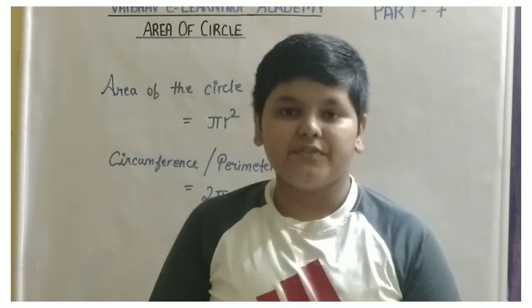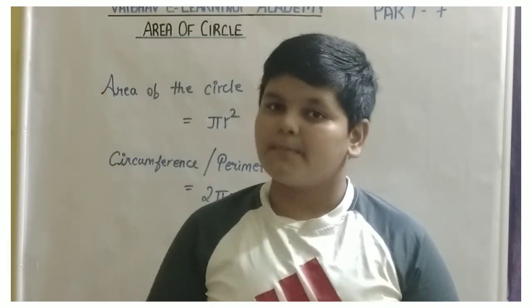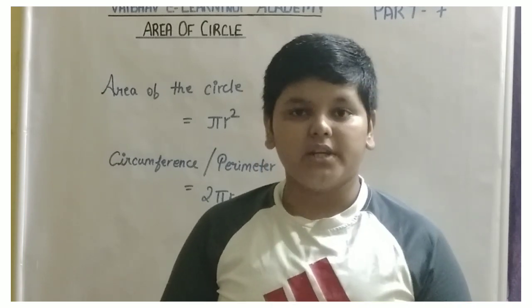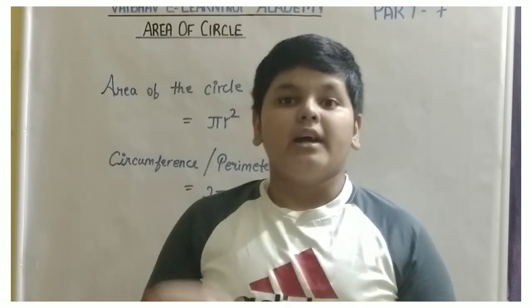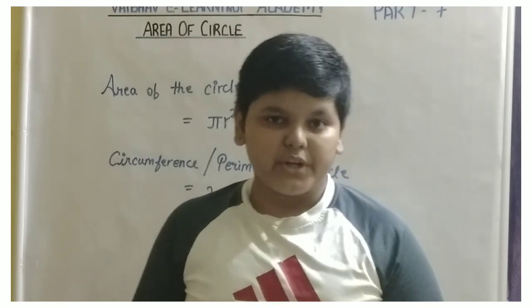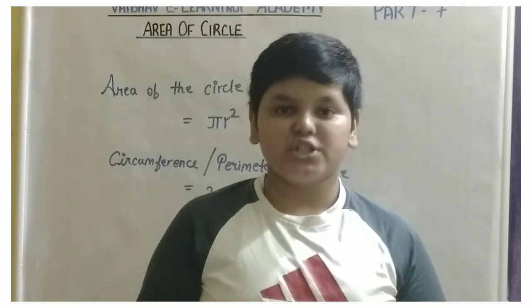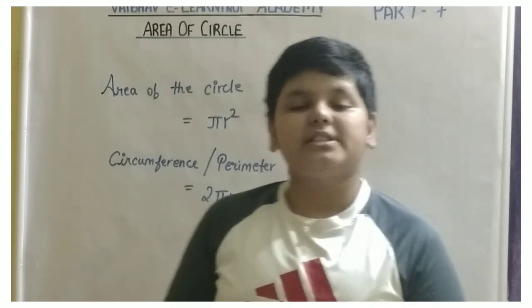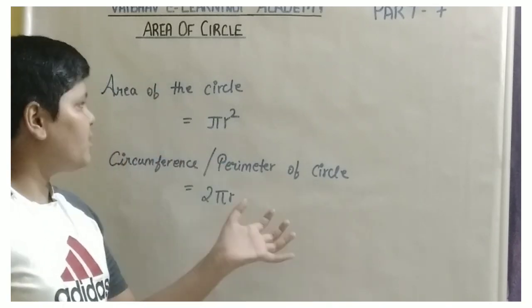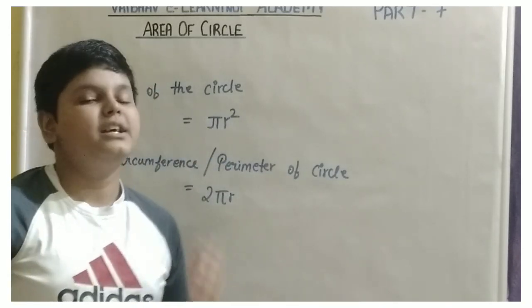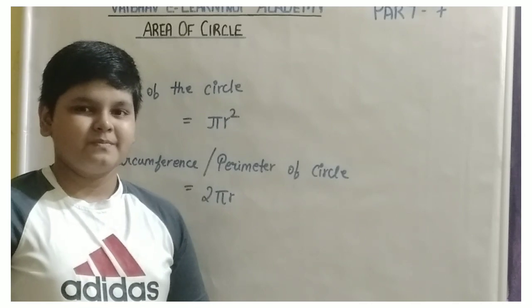In the previous video, we have already learned what is pi, and in this one we are going to learn about the area of the circle with its formula pi r square. In the upcoming part of this video, we will be taking 2 examples of word problems, so that we will see how we can solve word problems using the area of the circle.